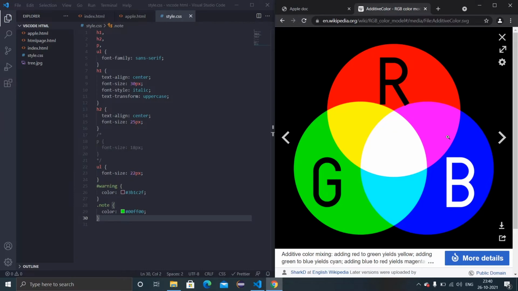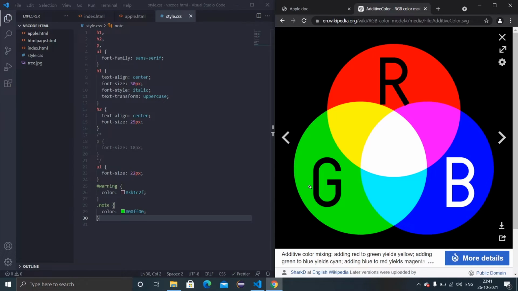So how to represent that intensity? 0 to 255 are the color values. Red is from 0 to 255, green is from 0 to 255, blue is from 0 to 255. If you want red, then 255 comma 0 comma 0. RGB 255, 0, 0. If you want green, then 0 255 0. If you want blue, 0 0 255 is the color combination. I hope it's clear until now.